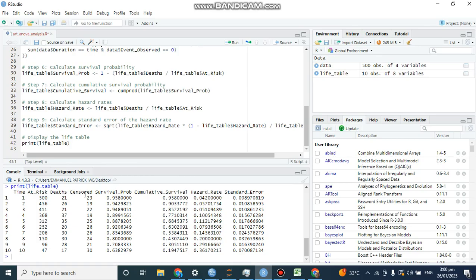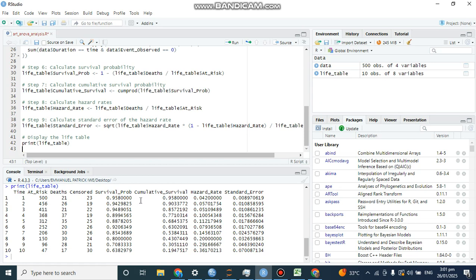Censored is the count of individuals who were censored, that is to say, left the study without experiencing the event. Then we have survival probability, the probability of surviving the specific interval, for 1, 2, 3, and so on. For time 1, the probability is 0.958.